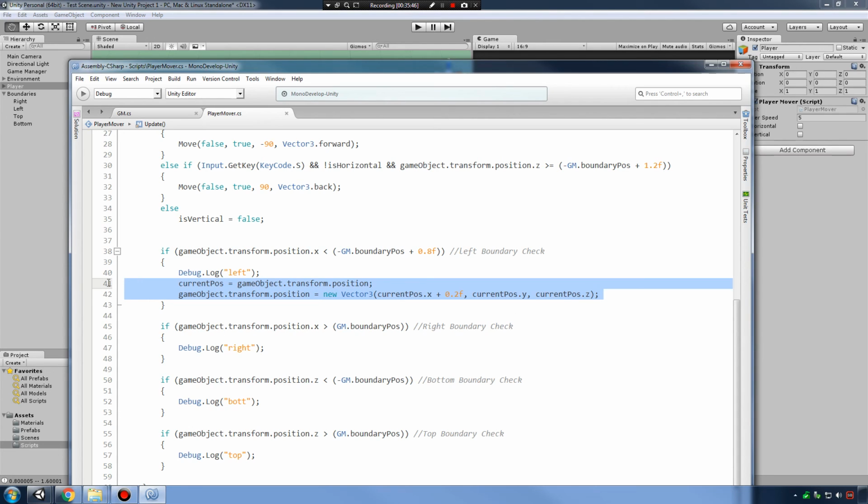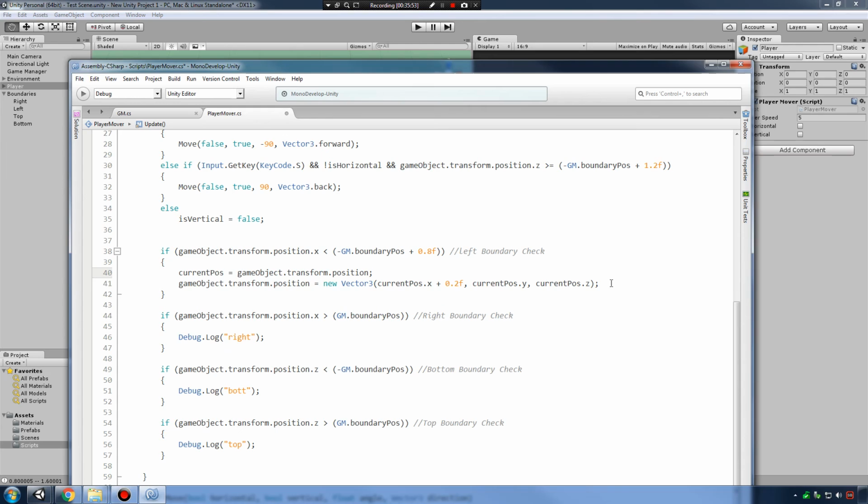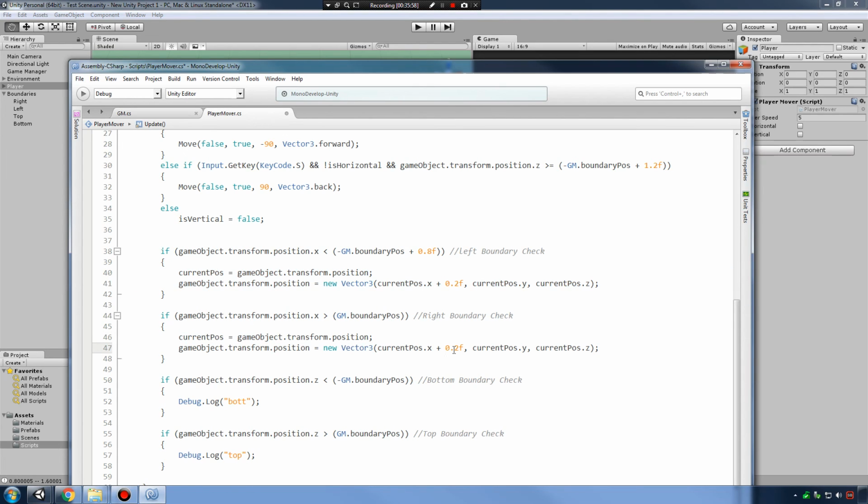So I'm not going to worry about making a function to repeat these lines of code. It's only 2 lines of code. So I'll go ahead and get rid of these Debug.Logs, and copy these lines of code. All I have to do is change what position is in the X or the Z value right here. That's the only thing I have to change for each one of these little if statements.